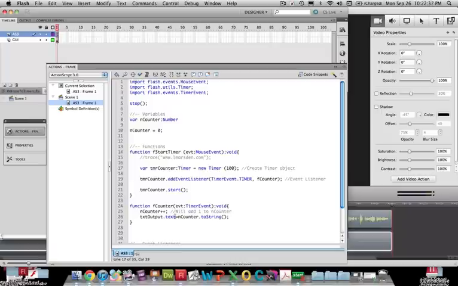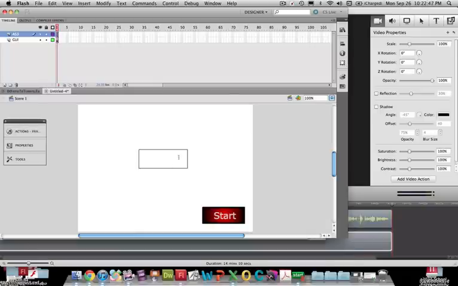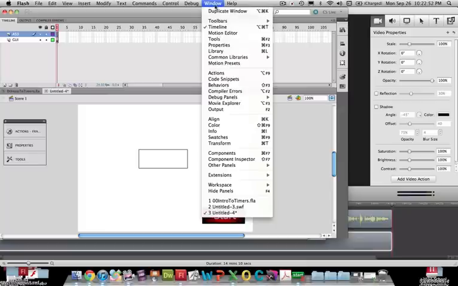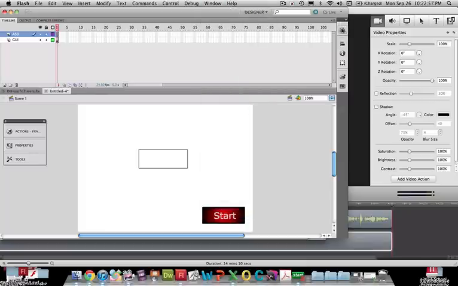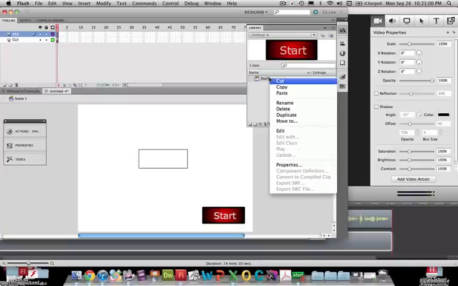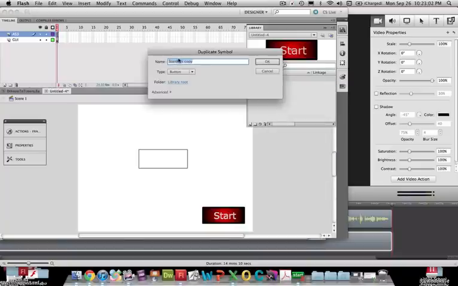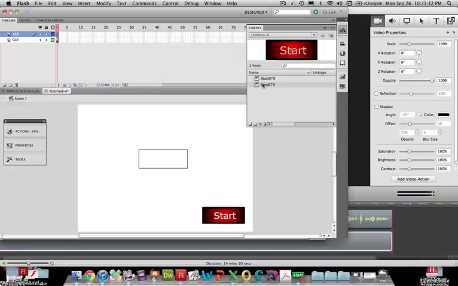So let's have a look at something else we can do. At the moment, we've got a timer to actually start the clock, but let's also put a button on there to stop the clock. Now to do this we're going to use the same sort of start button, but we're going to go into our library, and if you wanted to you can go up to the top here and you see library, which is Command L. So what we want to do is we want to duplicate this, so right mouse click, duplicate. We can give it a new name. Now I want a stop button, so I'm going to change my start button to stop, and it's still going to be BTN. Now it's still a button, it's still in my library, but now I've got a stop button.